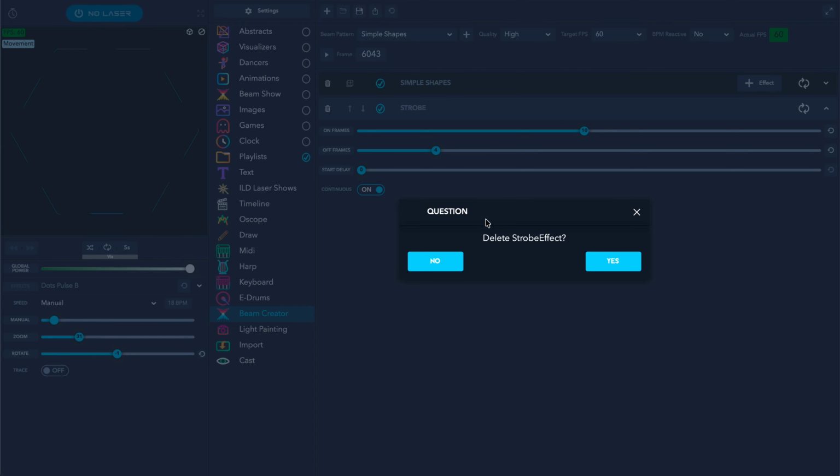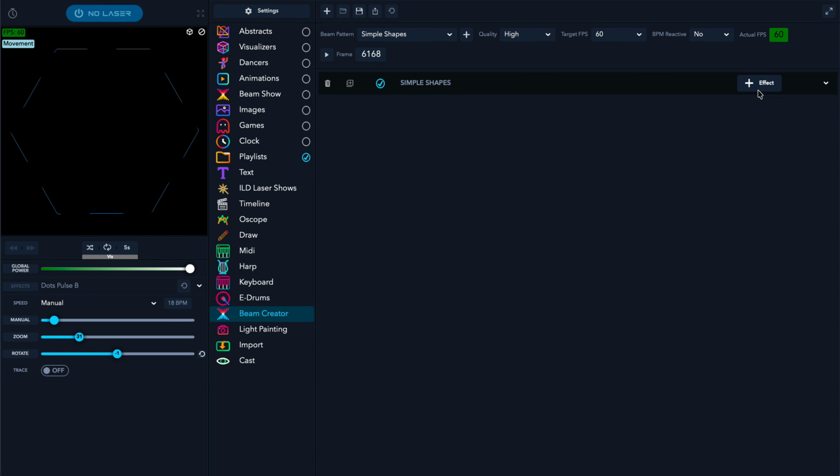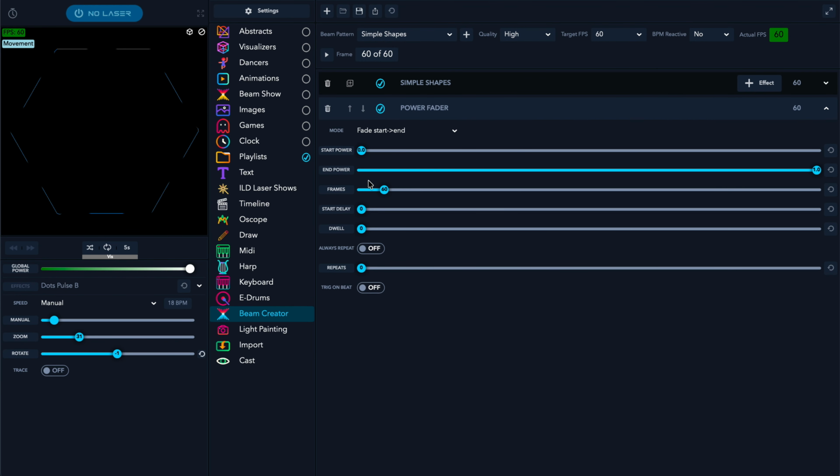So it's not the best type of effect right now, and I would like to go with power fader, because in this way we can change how it will work from start power. So it will start on full power and end in blackout, but the number of frames should be way less, like I don't know, maybe 15, because once we play it, it's just like a flash.